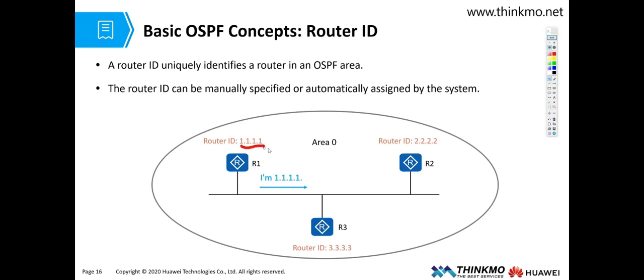Moreover, in this process, our router ID must not be duplicated. Why is there such a requirement here? For example, right now we have this situation. Here is a router, and here is another router. Among these three routers, we connect them together using either network cables or optical fibers. They are router 1, router 2, and router 3. So now, if we consider R1 here, what is its router ID? Its router ID is 3.3.3.3.